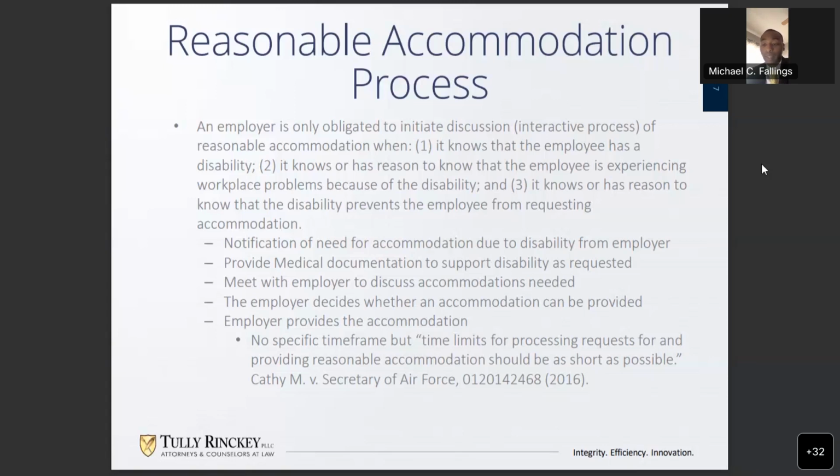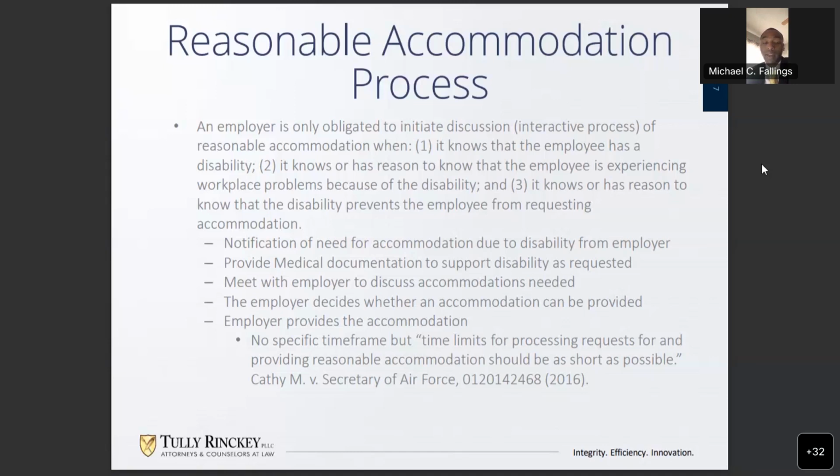Those next steps typically involve discovering what specific accommodation you're requesting and what the basis of the accommodation is. And employers often will require or request medical documentation to support the disability. If you say you have medical issues related to getting into work, the employer is allowed to inquire into what those specific medical issues are. As we'll go over later, that inquiry needs to be limited to what your actual request is, but the employer is allowed to request information regarding the accommodation.